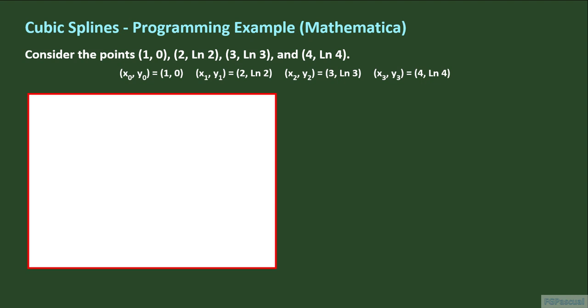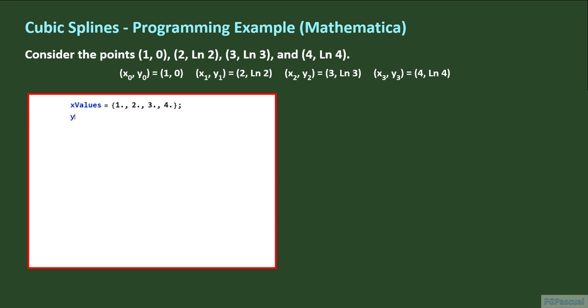For this lecture, we will separate the x and y values into two separate lists. The first list, which we call x values, will be the list of x coordinates. And so the list x values is made up of 1, 2, 3, and 4. Observe that we had put decimal points after each value. The reason for this is that we want Mathematica to carry out the calculations as floating point calculations. We feel that floating point calculations in Mathematica tend to use less memory and are carried out faster than if we were to use exact values.